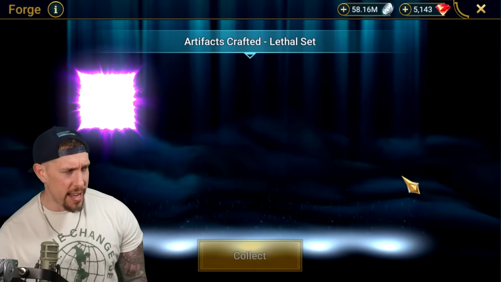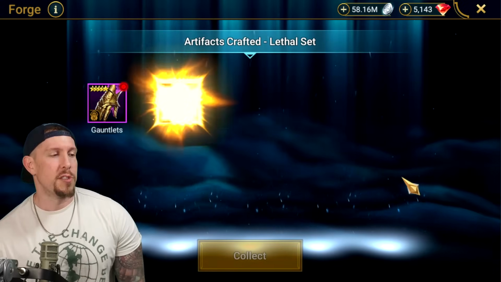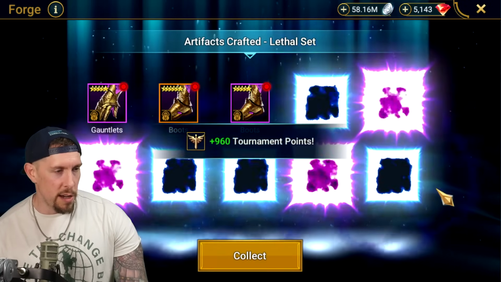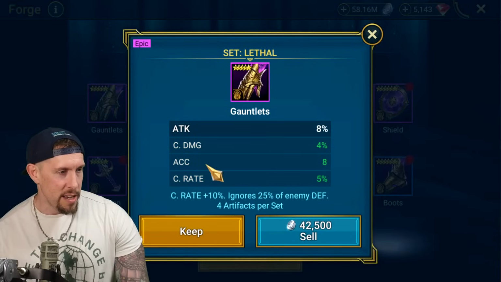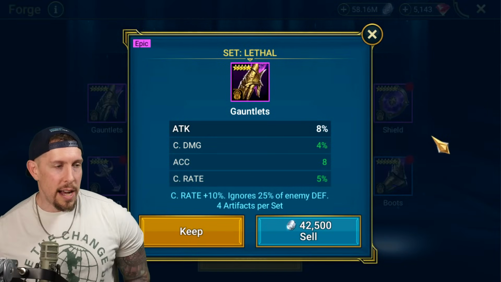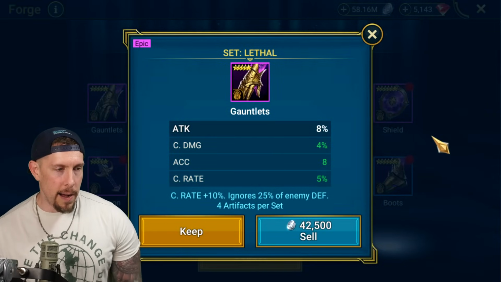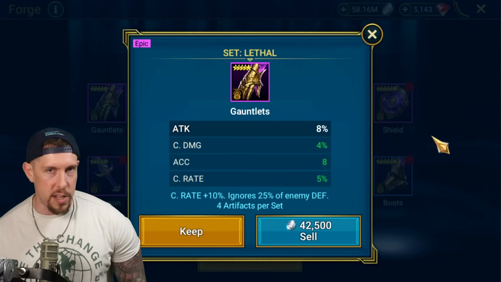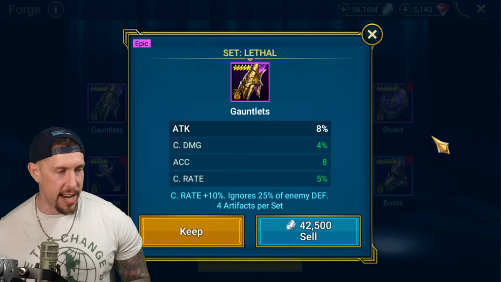Again, with lethal, we're thinking about damage dealers, nukers, you know. Of course, you can wear it on some supports, but it's not the typical use case. Attack percentage with accuracy, crit rate, crit damage. Attack percentage is generally only used on bomb champions, on gauntlets, right? Because we want like a Nishak Vermin Lord, right?